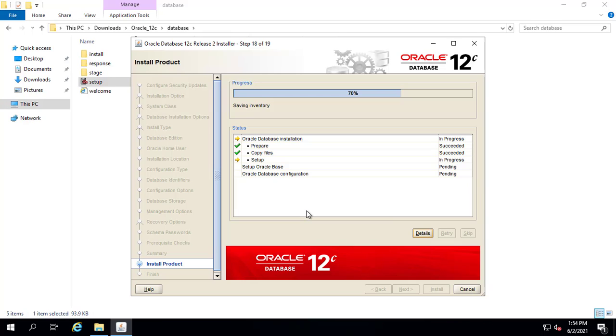Whenever we install a database in a live environment, we have certain prerequisites to check, like what the database name will be, and how much memory is required for the database. In some environments we also have scripts to run post installation, so we take care of that. We have to prepare in advance before installing the database, for example the database name, how much size, and what the tablespaces are.